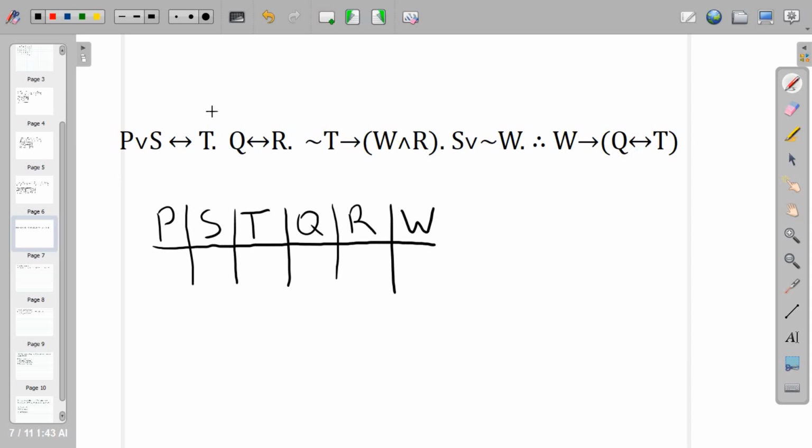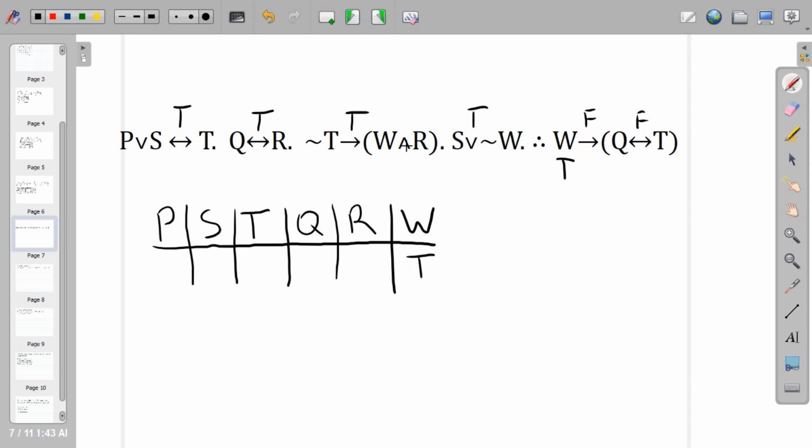Right. Okay. So, once again, we start from the assumption that all of the premises are true, identifying, of course, their major connectives, and that the conclusion is false. Once again, we've got a false consequent as our conclusion, which is kind of nice because we know that the antecedent must be true and the consequent must be false. So we've got a hint already.